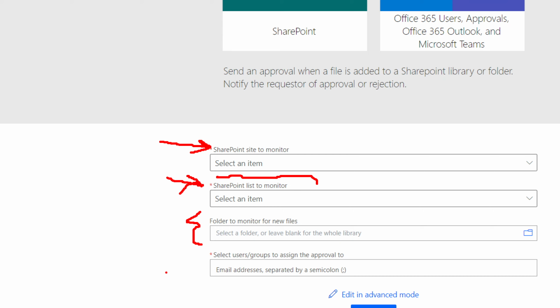Folders to monitor, if there are any, and the groups that will be assigned to approval. So I'll assign it to myself. You will assign it to yourself. So you will upload a document or create a document, and then you approve it for yourself. But you guys get the point. That will be somebody else, a subordinate, another colleague, somebody you work with that might need to upload a document to a site that you oversee, a site for your department or unit or your group or team. And then that has to go through you for that document to be uploaded and shared with everybody.